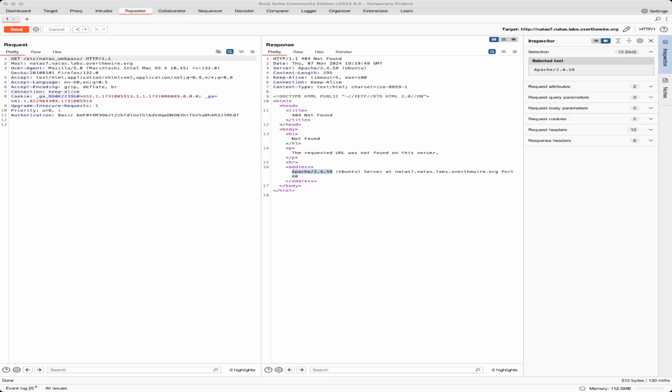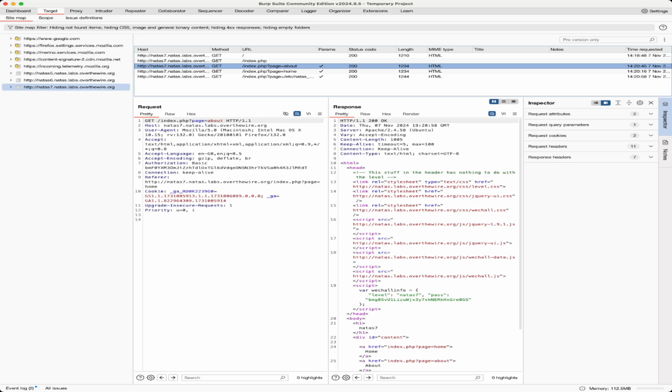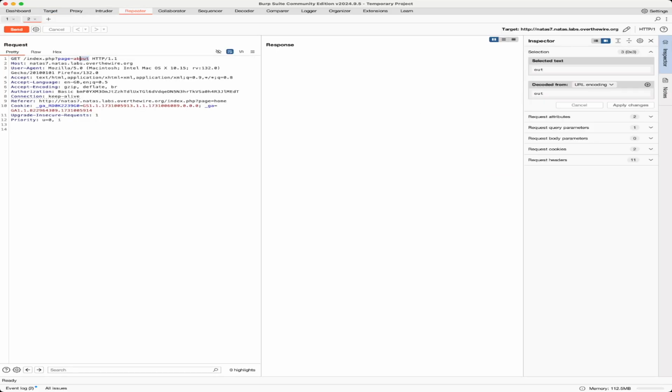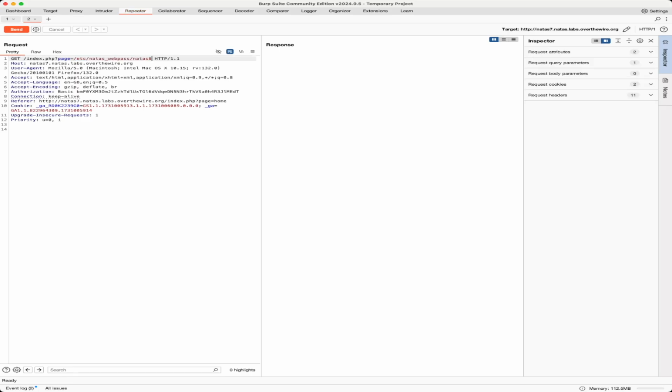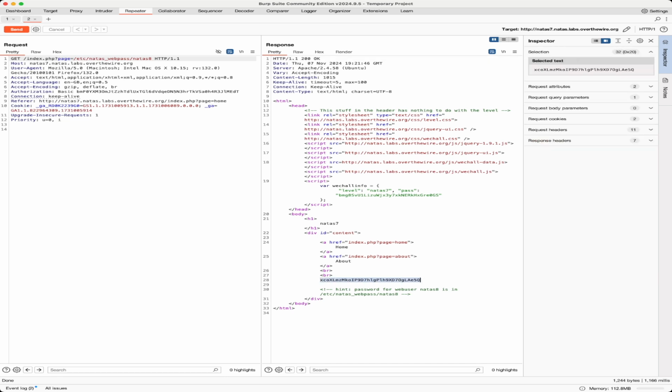So again, I'm going to jump over to Burp and show you the exact same thing. We don't really need to use this one anymore. We do want to jump back over to Target, and you can see here on that URL, it's pointing at the about or the home. So we're just going to select one of those, right click, send to Repeater. We'll jump over to Repeater, replace that about, paste that path right in there, and hit send. Give it a second to load, and there you have it. We got the flag right there.